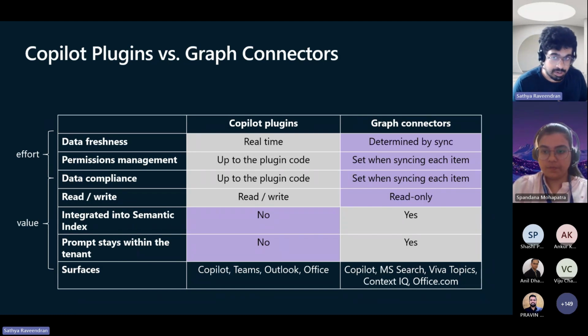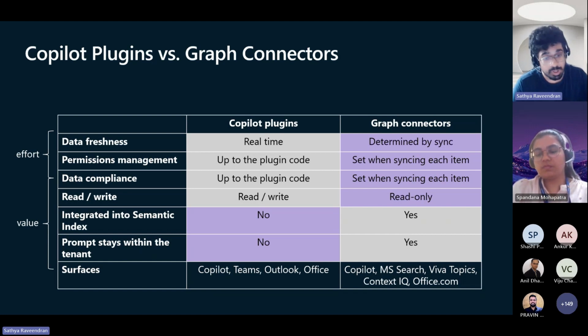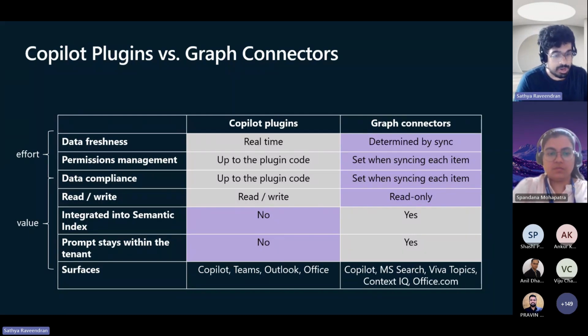So like I said, real time and determined by sync, that brings the data freshness quality into your equation. When you want to talk to an external system and you feel like that system is going to change very frequently, think of ticketing systems, think of dashboards where you want to check numbers, that's going to change every day, every few minutes, every few seconds, even if you are creating a plugin to check out stock information, for example, right? Those kinds of things where you would want to always have access to real-time information, and that information is going to change a lot, a plugin is probably an ideal way to do that because it talks directly to the backend in real time.